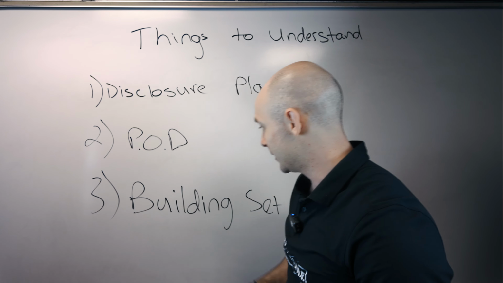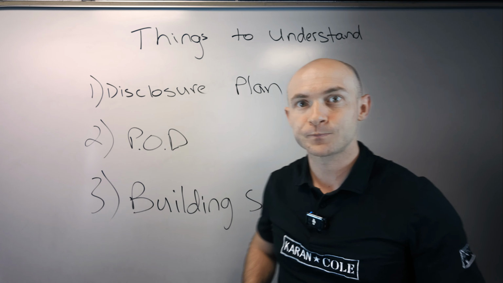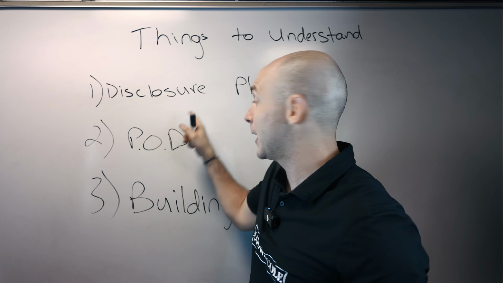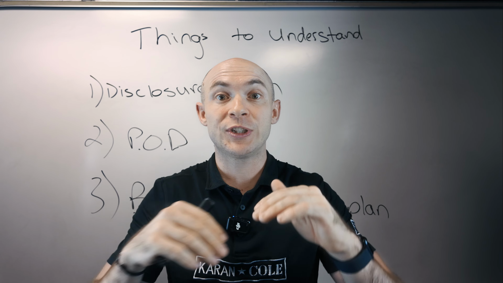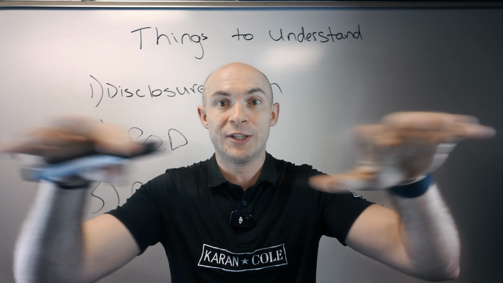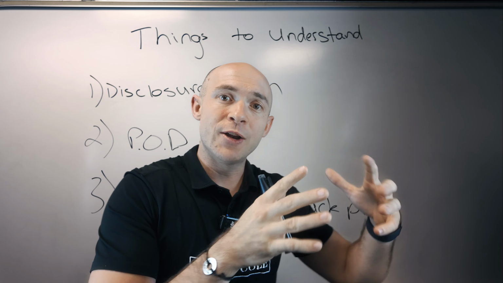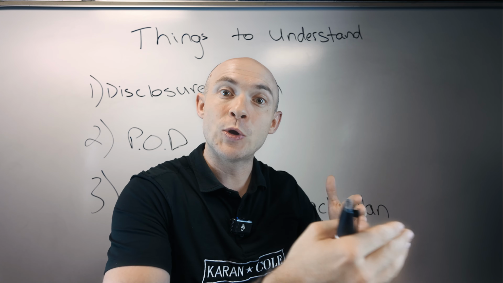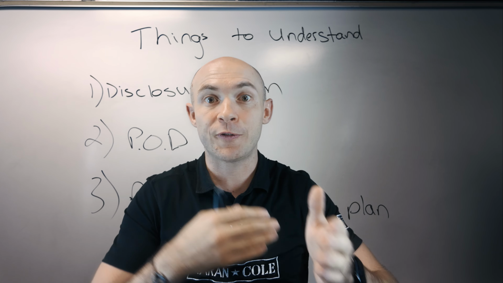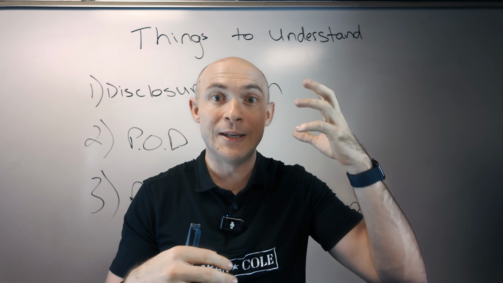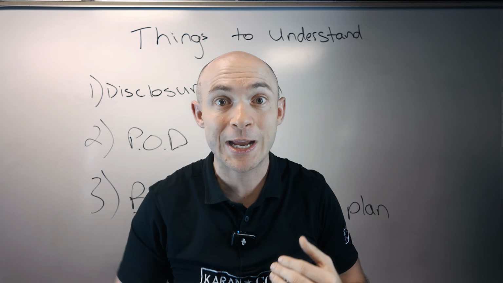The third thing you're going to get is what's called a building setback plan. This bit of information is vital. From a disclosure plan, when the developer goes to council to say, hey, we want to create 100 blocks on this hectare of land or whatever, the standard regulations that council have on how far you have to be from a boundary, from a side, from a front, from a rear, there are certain rules and regulations, and those can be looked up on council websites, they can be looked up on state websites.